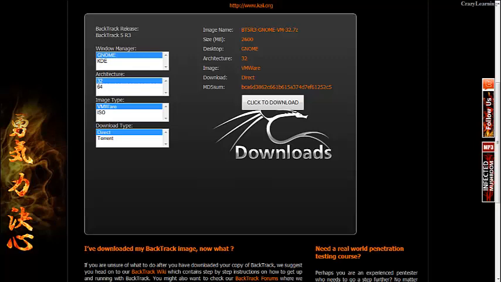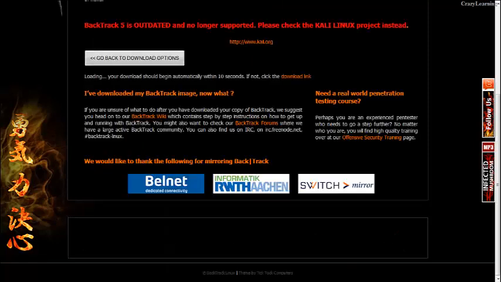It is very easy, but I'm going to show you by downloading the ISO file, because the ISO file is important. You can give your friends the ISO file, burn it on CD, use it in VMware, use it in VirtualBox, or install it on your hard disk. But the problem with the VMware image is you can only use it in VMware software. You cannot use it to install on a hard disk or in VirtualBox or burn on CD. You can convert it, but it's very difficult. So now I'm going to download the ISO file. Click to download.